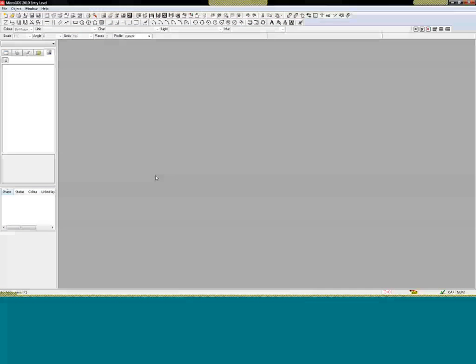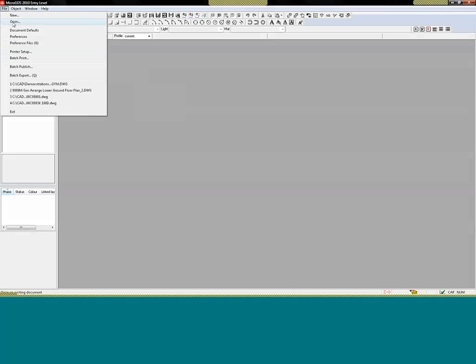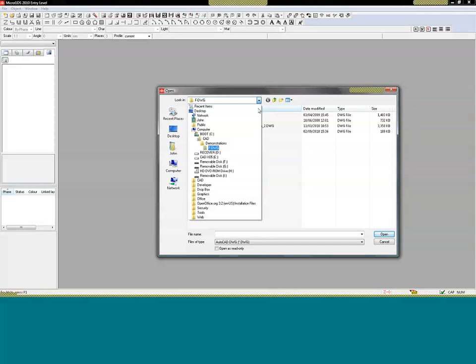Right, our next one. One of the unique features of MicroGDS, and it's available in the entry-level version, is the ability to work directly with Ordnance Survey master map data. You can purchase the master map data instead of purchasing the DXF version, and you will get all of the styles and layerings and all of the information that is displayed in the master map available in MicroGDS. You just have to run a short-term program to convert the GML file that you get into an XML file that MicroGDS can read, and you can then import that into your project or just open it directly.